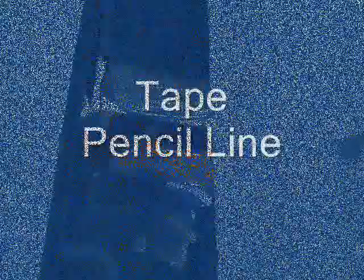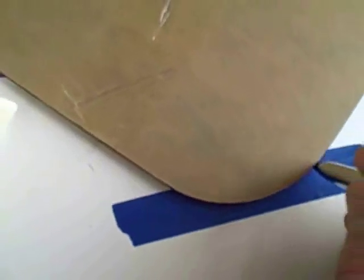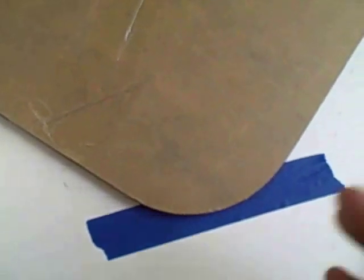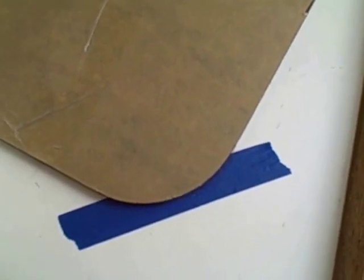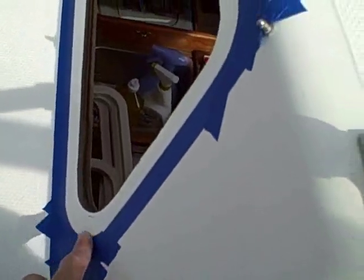Now I'm going to verify that I have the three quarter inch overlap. Make sure that I have ample space for the Dow Corning, and I do. So the next thing will be to tape it up so that I have a nice clean surface once I'm done. To get the tape around the corners, what I'm doing is putting a little tape down and then drawing a line on it and cutting it out with scissors. That gives me a nice clean edge. Taping is done and as you can see, because we cut it out we got nice round edges. It goes all the way around the window.